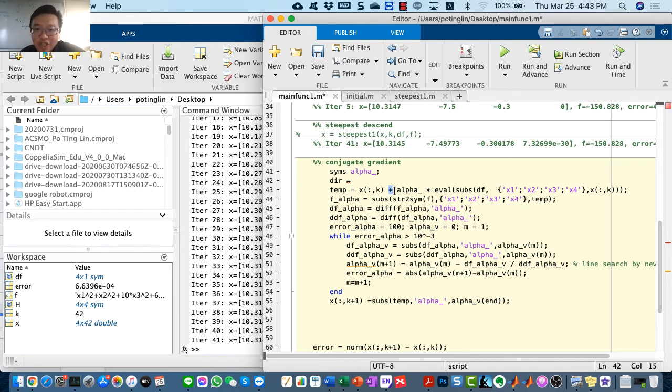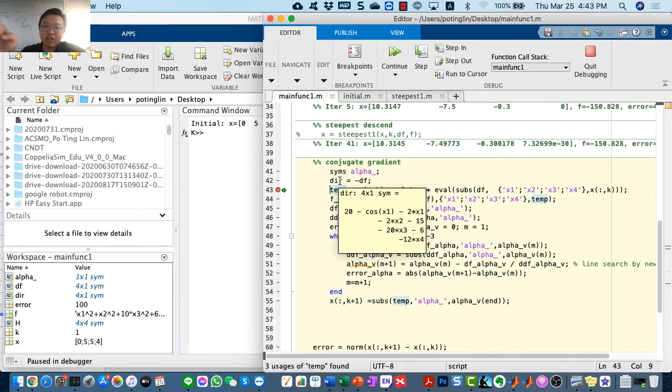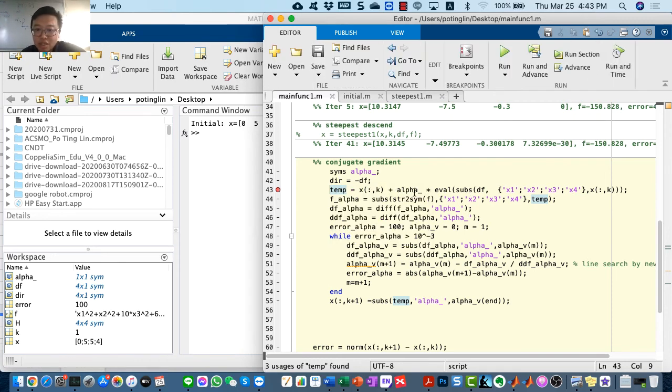So first I change this negative sign to positive, and then I'm going to define my moving direction. So dir should be negative gradient, negative df. Let me see if that works. Okay, so my moving direction is this guy, but it's negative gradient. So here plus, I should say dir.